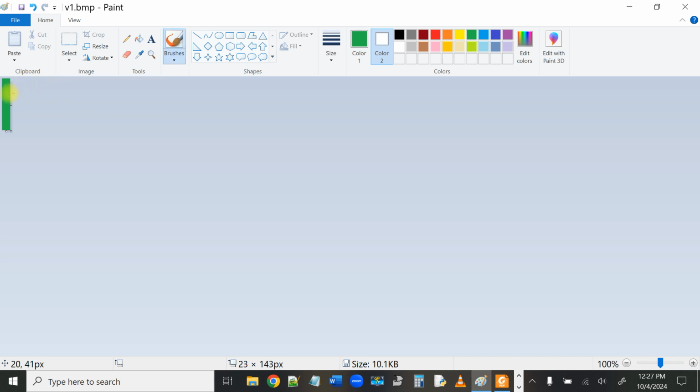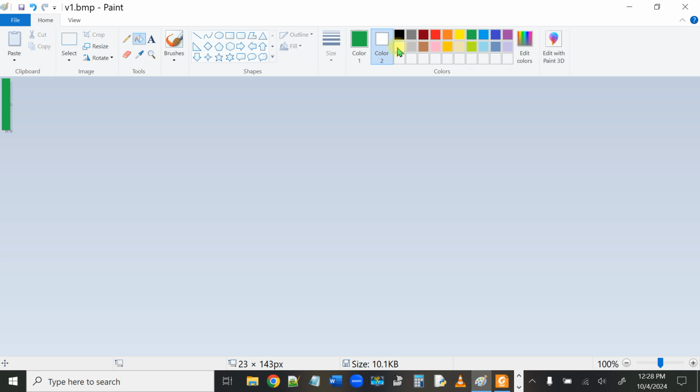Dump the color white. It didn't. I'm trying to dump, oh, that's a paintbrush. I need to dump, where's the paint bucket? There it is, paint bucket. Still not doing it. I'm trying to select white. Come on. Paint bucket. White. No. Where are you?